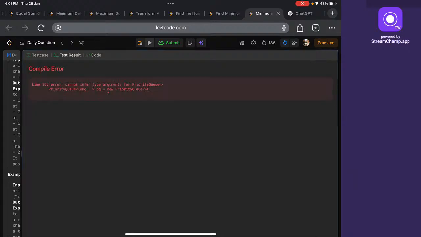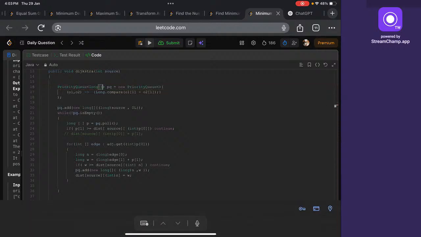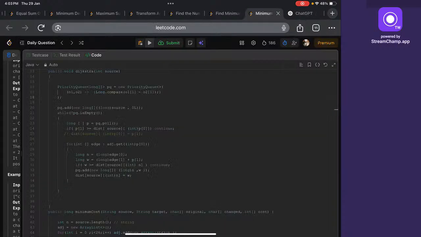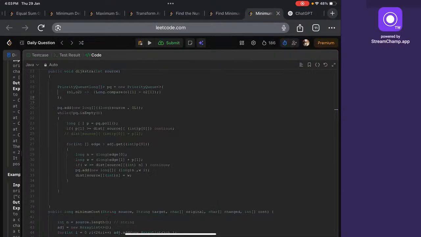Cannot infer new. Oh, should I? Oh, yeah. Let me copy this and paste it here.